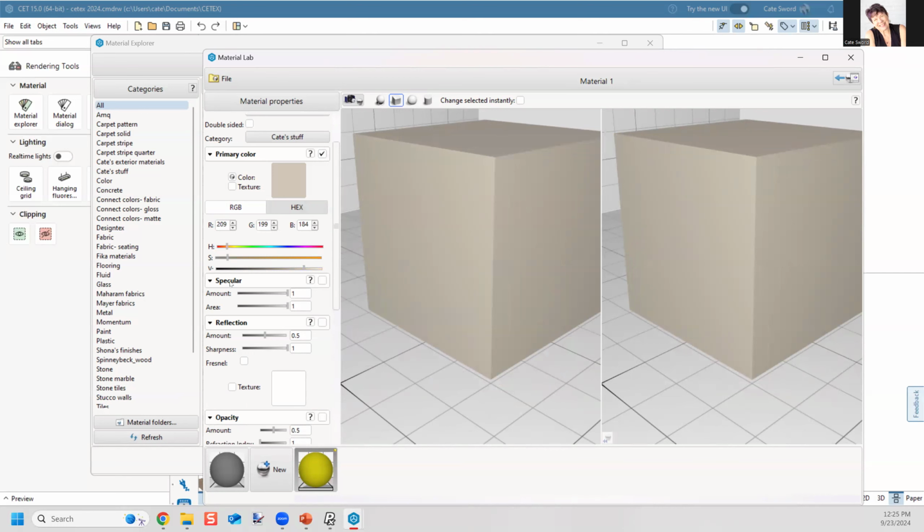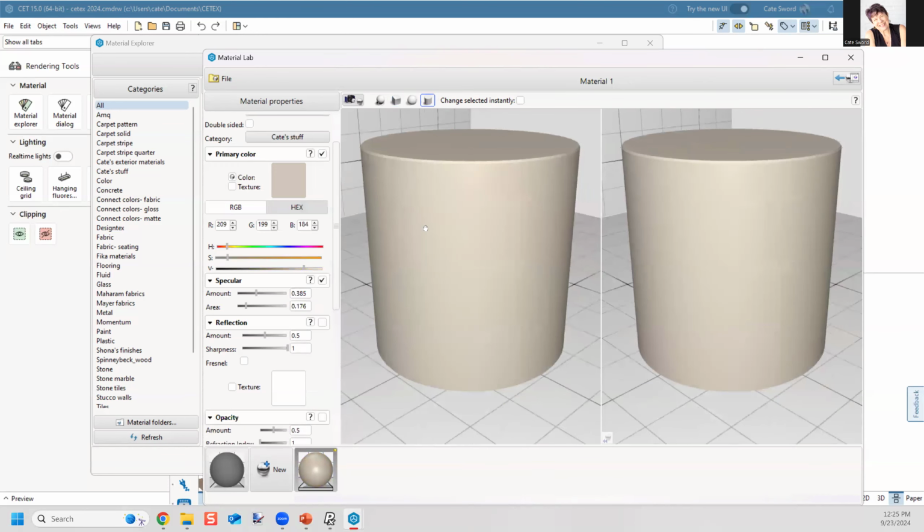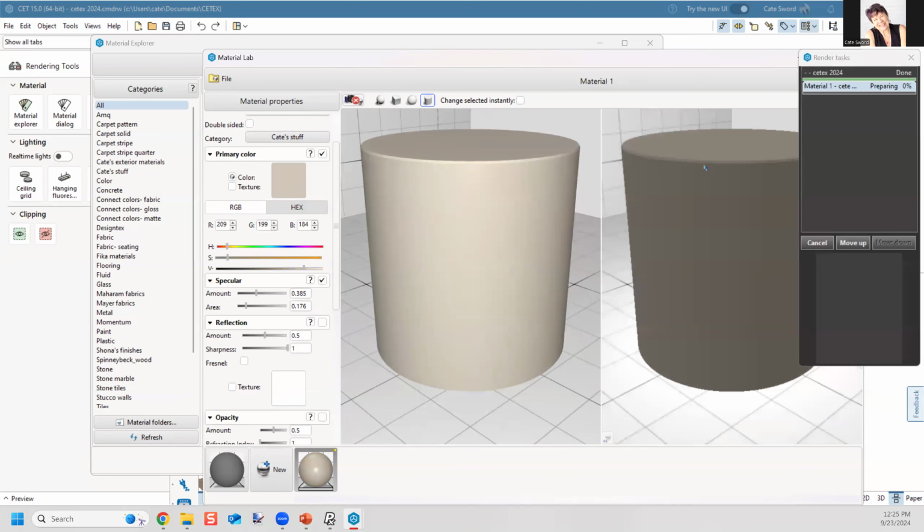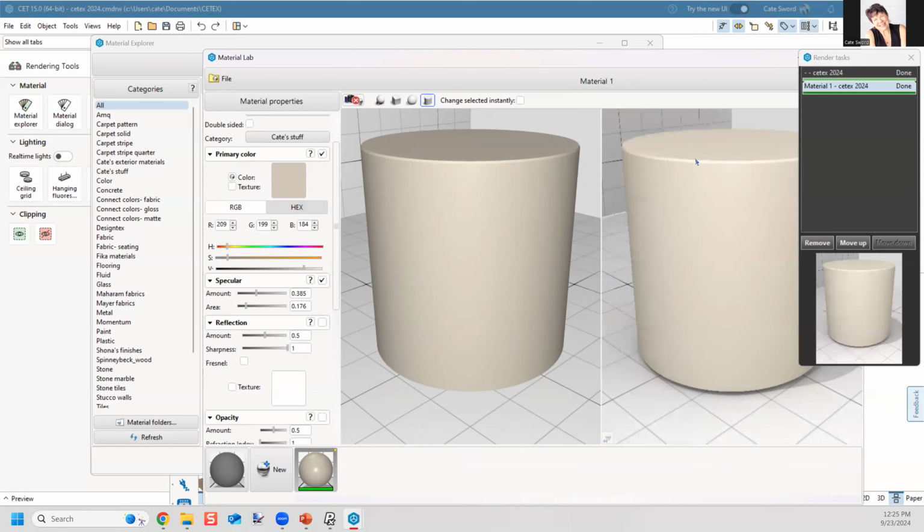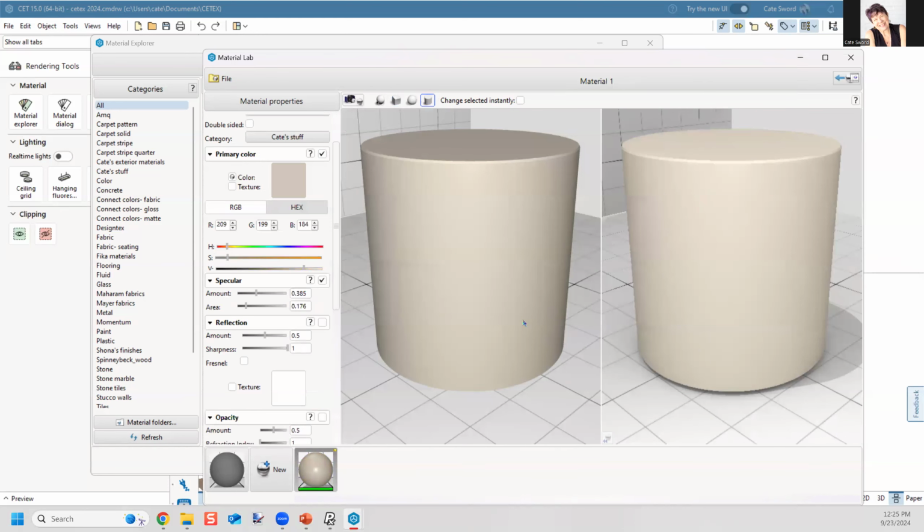If I were doing this as a trim paint with a high gloss, I might put a little bit of specular on it. Not a lot, but when you put a little bit on here, let me render it real quick and see if you can see, it'll put a little shininess on the corners. See that little white right there? But I don't think my paint's that shiny.